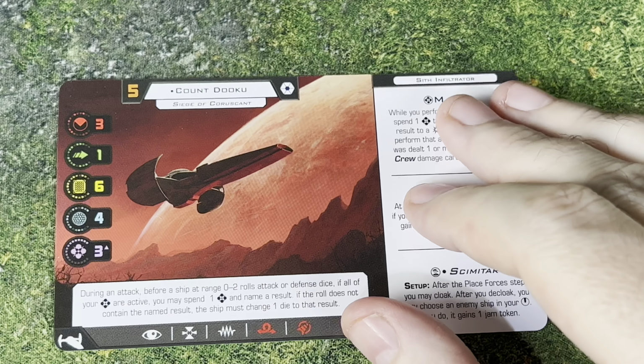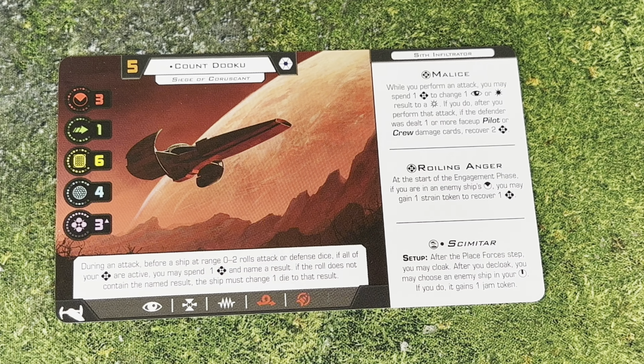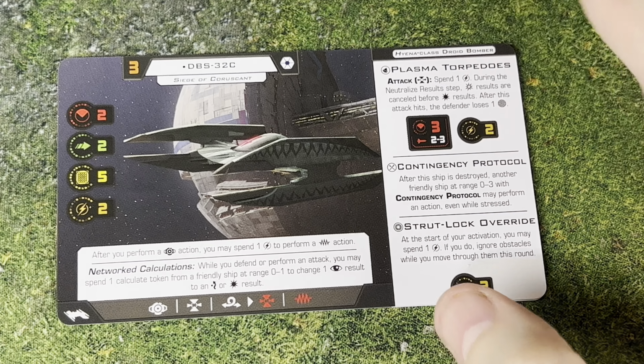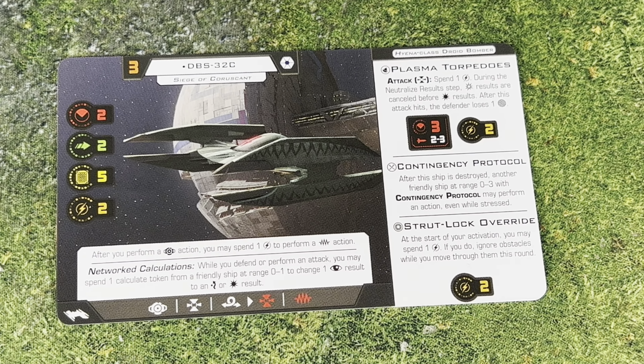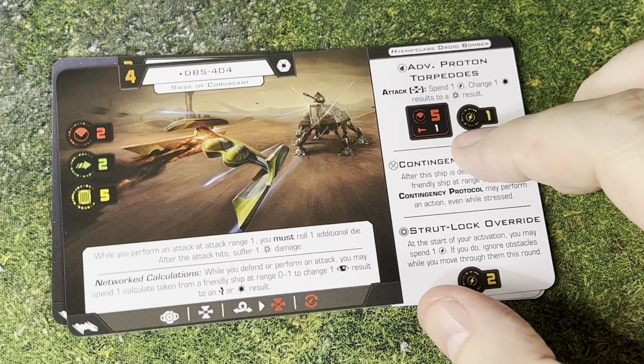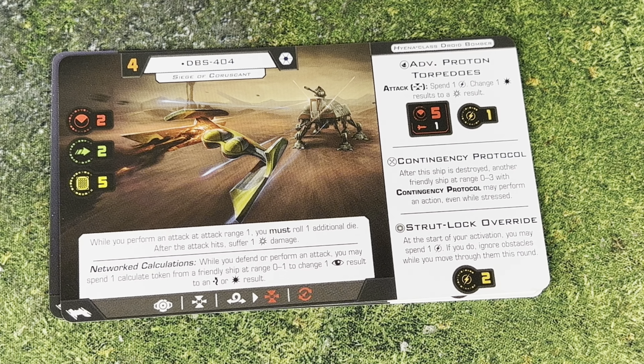Next up, Dooku, with some new pilot abilities up to Initiative 5 now, and the Sith Infiltrator with the Scimitar title. We've got a DBS-32C and the Droid Bomber. Another Droid Bomber here is DBS-404. I love the ATTE in the background.